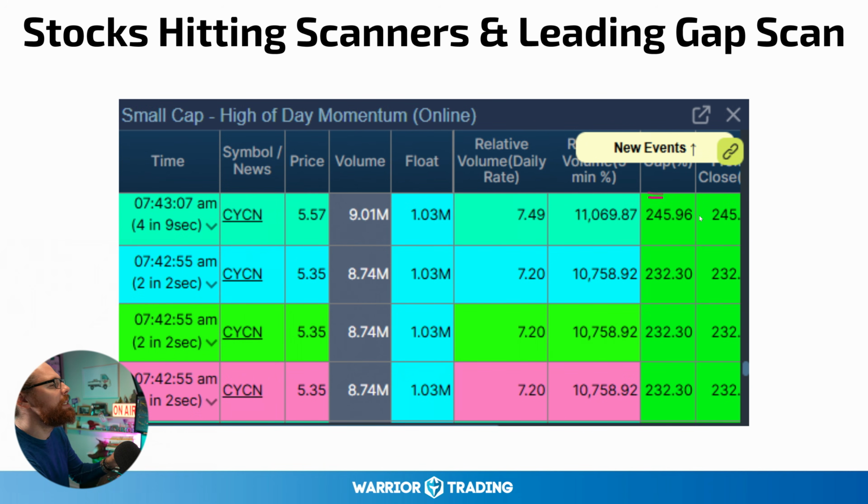Now, it's important when we trade that setup that we're making sure we're trading stocks that are obvious. They're up, in this case, 245% on the day, and I'm okay with that. There's no such thing for me as a stock being up too much on the day. If it's up a lot, if it's the number 1, number 2, number 3 leading gainer, there's a lot of eyes on it. People are focused on it, and they're gonna expect that if this stock has already made this big of a move, it could keep going. And they're not wrong. That's often what ends up happening.